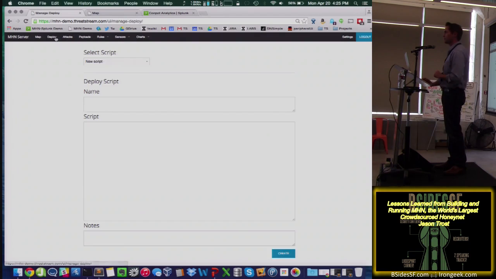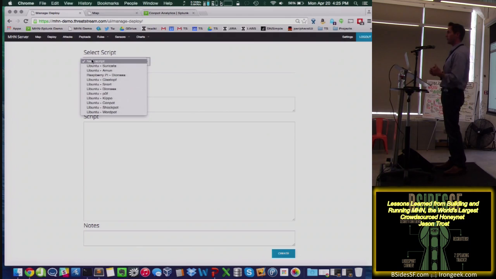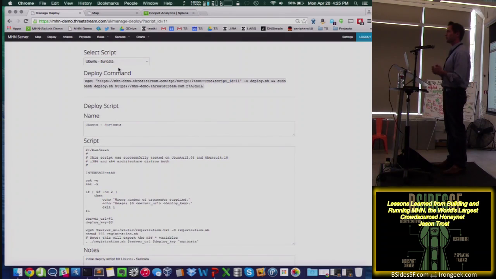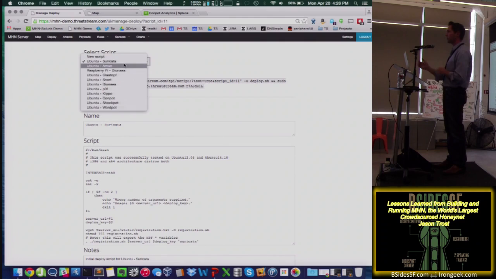This deploy page is probably what makes MHN easy. We have taken all the top honeypots that we're aware of and written installations for them. This bootstraps the process of downloading all the packages and dependencies, installing the honeypot sensor, doing a key exchange with the MHN server, setting up HPFeeds, getting data flowing, and lastly, deploying the honeypot using Supervisord. This is a Python system meant for managing processes, and if a process dies, it automatically restarts it. So it adds another layer of reliability to honeypots. We've done all of that work for all the honeypots I mentioned in the slides before.